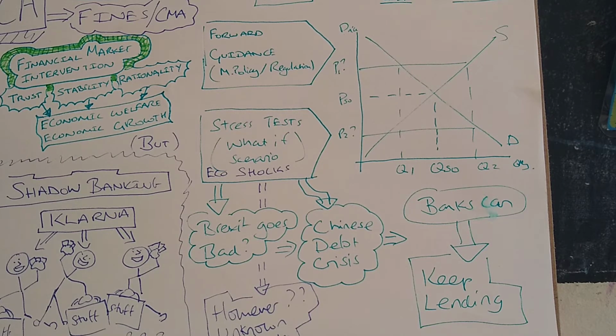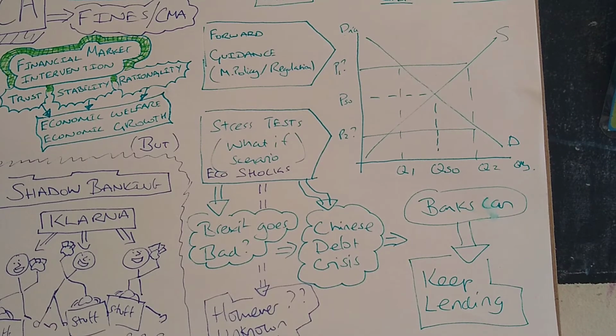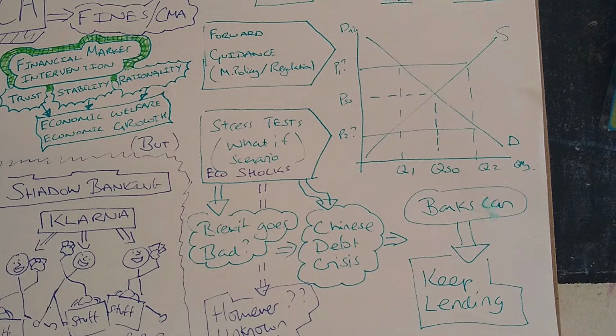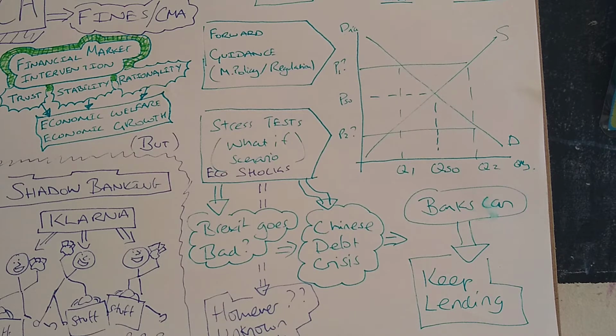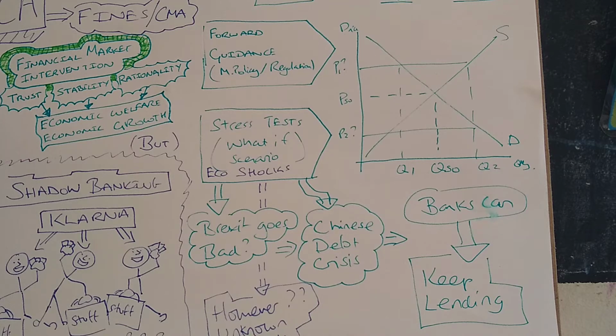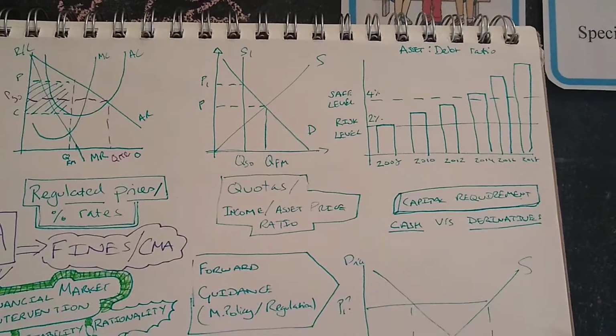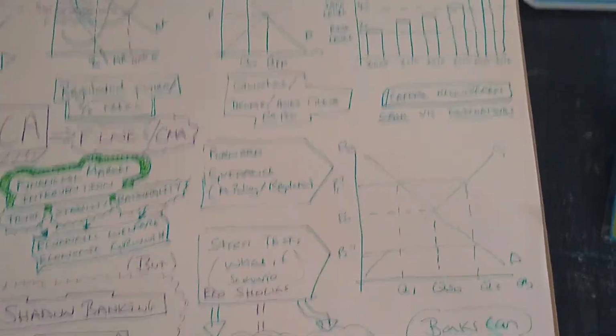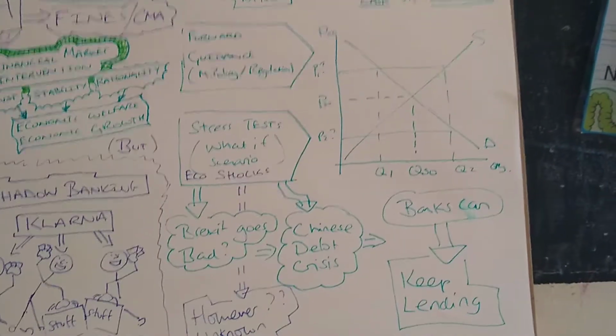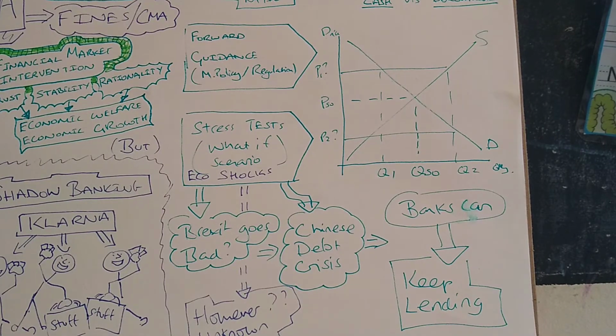In terms of stress tests, this is the Financial Policy Committee doing economic analysis in terms of what-if scenarios. So specific economic shocks, and could banks keep lending? Do they have the finances that would allow them to continue to operate if the economy took a significant downturn? So linked back to those capital requirements before, they've said that they want the capital to increase as a bank, and then the stress test would test to see whether or not the banks could survive.